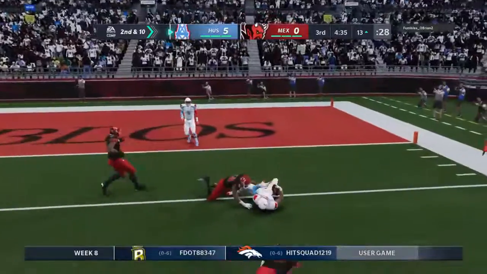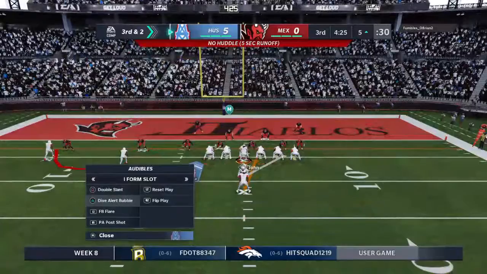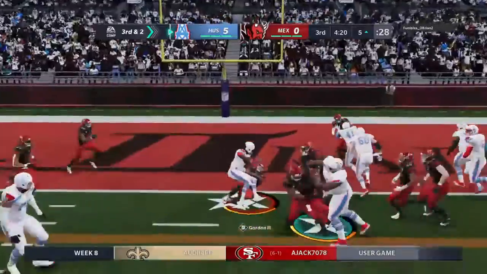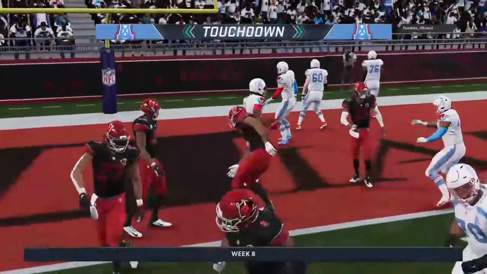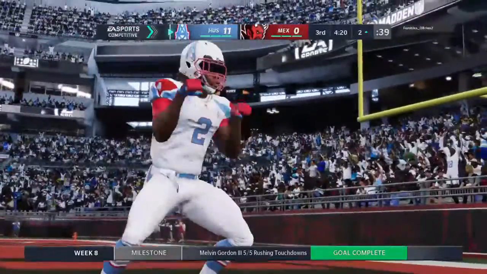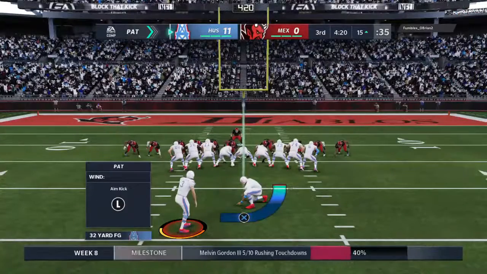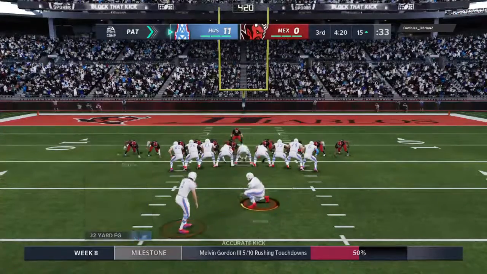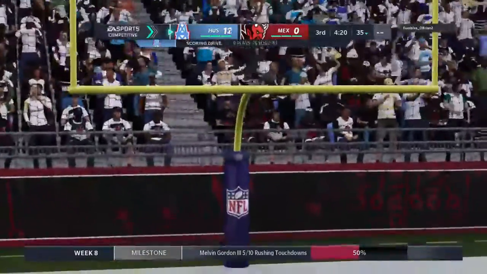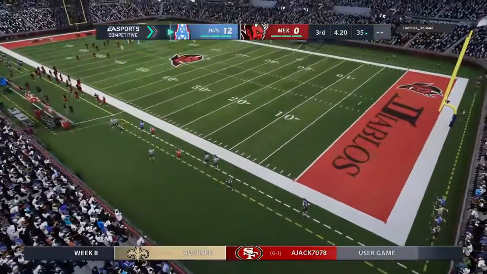Quick throw here, that's complete. And he'll be brought down this time at the 5-yard line. That'll leave him with a 3rd and 2 coming up. They got 8 yards there. Back to the ground now with Gordon. And he gets into the end zone. Touchdown, Houston. Touchdown, Melvin Gordon. His 5th touchdown now on the year. And his guys are going to add on to their lead. And this one gives his guys a 12-point lead. Makes the score Oilers 12, Diablos nothing.